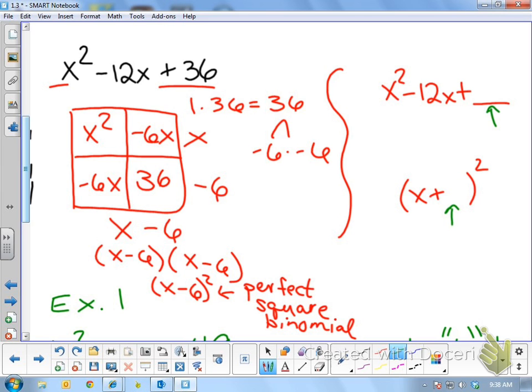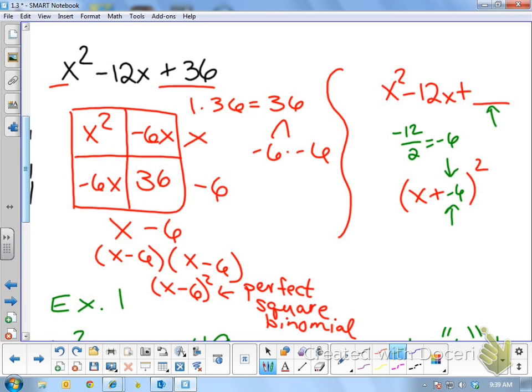Divide. Okay. So if we divide this number by 2, that's how we would get this number down here. And we could just write x minus 6 instead of x plus negative 6. Yep, it's always going to be 2, because we're always looking for the same number to add together. At least with completing the square, it's always this way. Always. Okay. How would I then find this number up here?